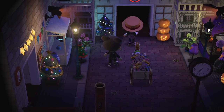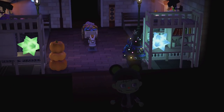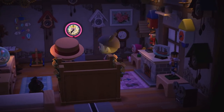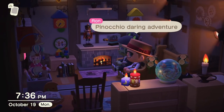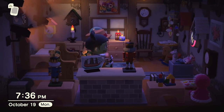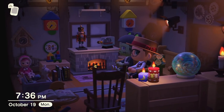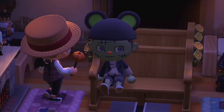Alright, and now we're back here in the holiday gift shop, and we are going to the north room. Alright, in the north room, we have another ride. Is this Toy Story? Wait, no, it can't be. Pinocchio! No, that makes so much more sense. See, making Pinocchio has to be one of the harder ones to do. Just has to be hard in this game, because there's no real references that you can do. But they did a really good job. I'm a real boy.